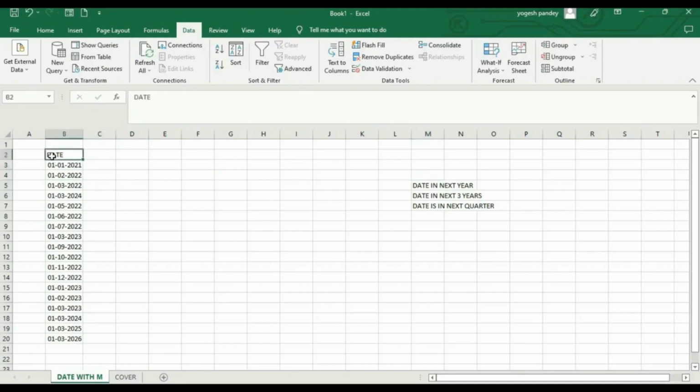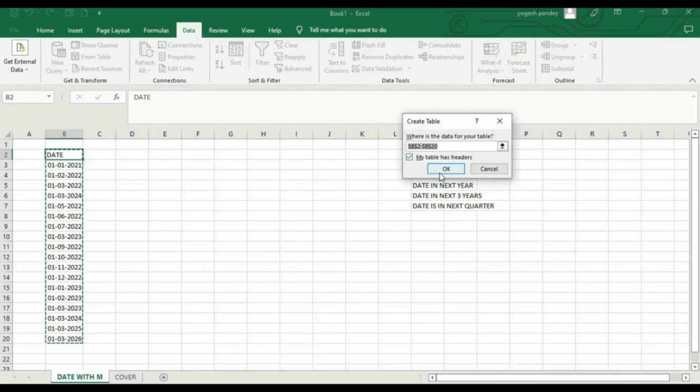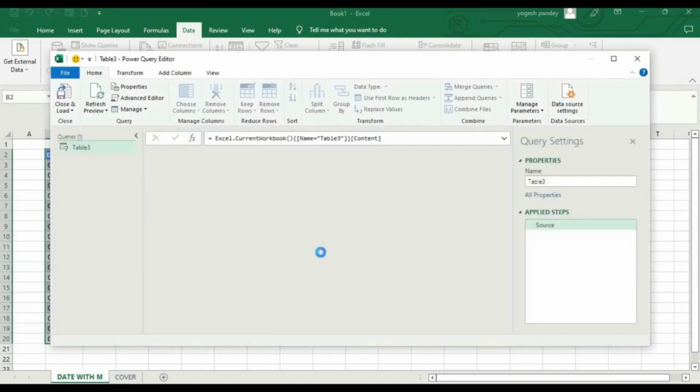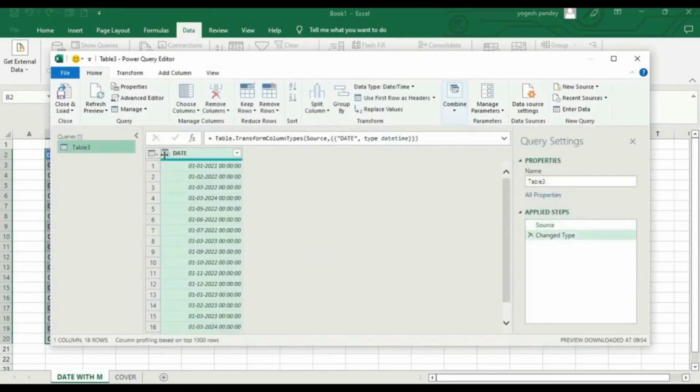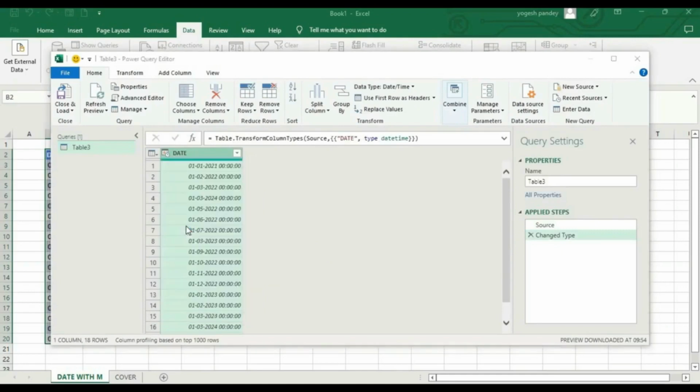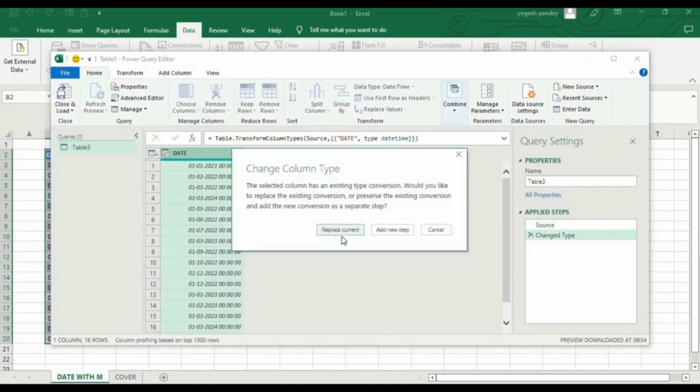I will click over this, then go to From Table and convert this data into a table. Our Power Query editor will open, and now I will change this date to date format, not date time, just date, and replace.